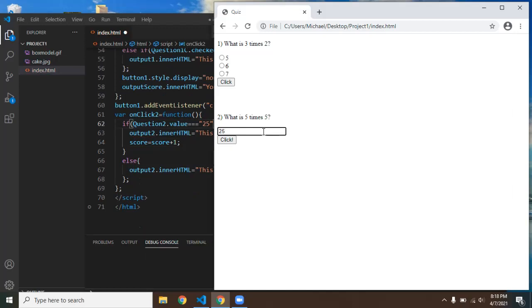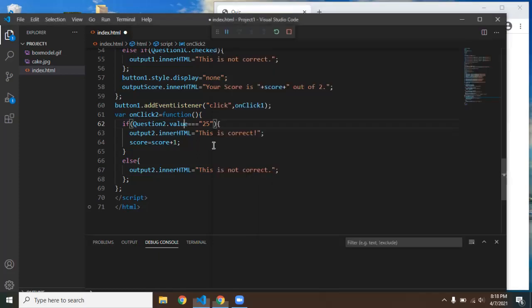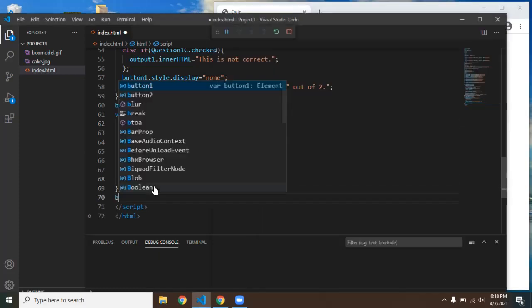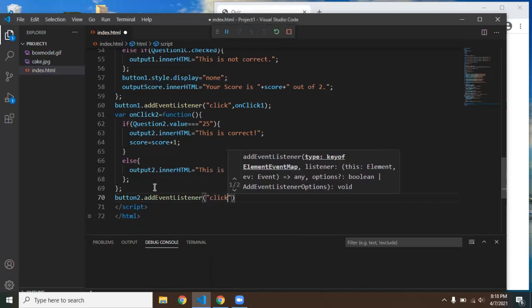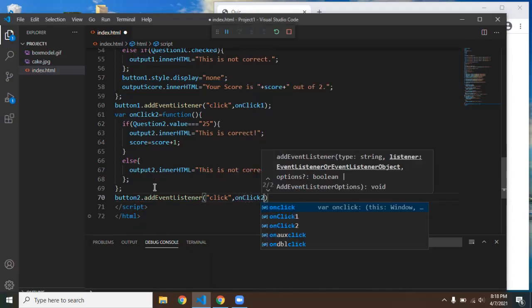We can use maybe parse float to change that string into a decimal if we want, but let's just check for the string for now. Okay, and now let's do our add event listener to the button 2 dot add event listener. We're looking for a click on button 2, and if so, we run the function on click 2.